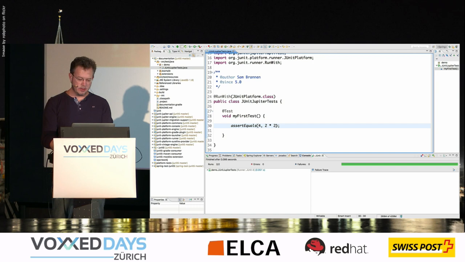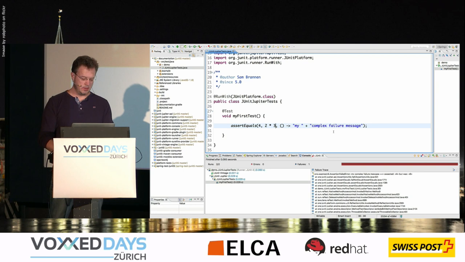And what I was saying about the messages is they now come at the end, and you can optionally implement that as a lambda expression. My very, very complex failure message. So the point here is that if this ends up being something robust and dynamic and taking a long time to build, if the assertion passes, then JUnit doesn't even try to evaluate it, but otherwise it would lazily evaluate it. So that runs fine, and now if I say 3, then it should evaluate my lambda expression and then build up the string. So that's kind of a nice feature there.